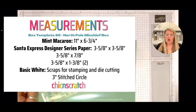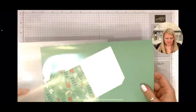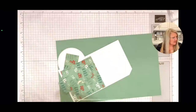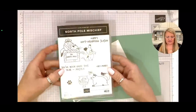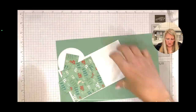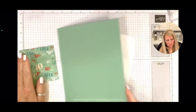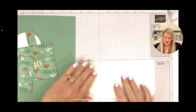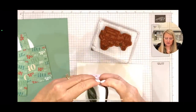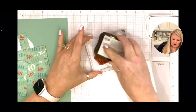Here's all the stuff — I'll do some commercial breaks in the middle of the video. The stamp set that we're using tonight is North Pole Mischief — I love this set, so cute! The first thing we're going to do — people that don't like to fussy cut, I'm going to warn you, you're not going to be happy tonight. But I think this project is so worth it, and I'm hoping I don't mess up. I'm not in any hurry, so I'm going to take my time.